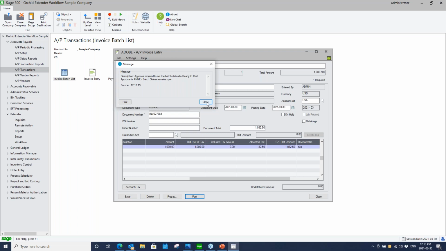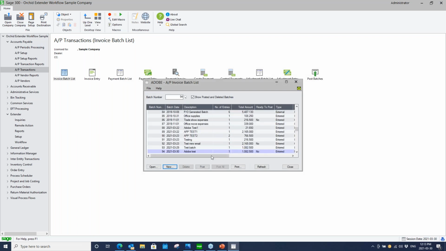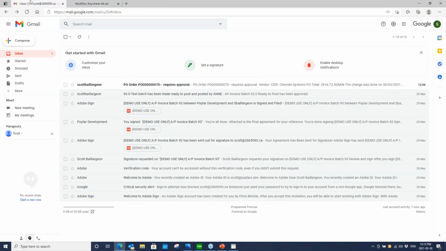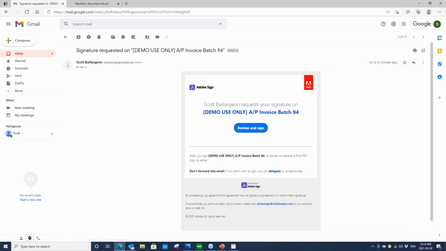Batch status currently remains open until it's been approved. We'll close that, close this batch, and I'll actually receive an email from Adobe Sign telling me that something requires my signature. So we've set it up that the workflow will send you this email notification.